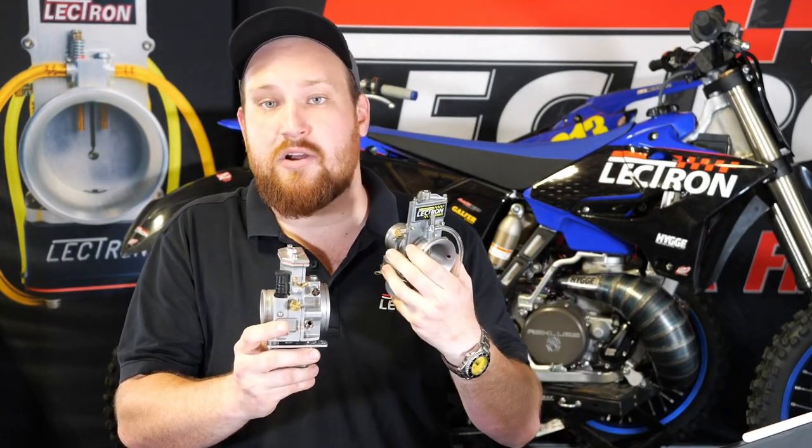So you take that and here you've got the next level. You can also fine tune the top end a lot easier because you have the power jet adjuster on the side of the carburetor. If you're trying to get absolute max power out of your bike, this is a lot easier. Based on rider feedback, a lot of people never tune their power jets on their 38 series carburetors, and we send the carburetors out a little bit on the rich side. With this you can make very small changes and figure out where the bike performs the best. So if you're giving up horsepower on a jetted carburetor when the weather changes by just not adjusting to your exact bike specs, this will be the easiest setup for you hands down.